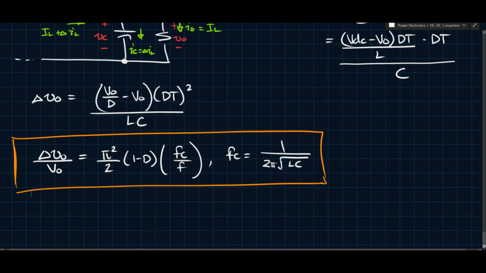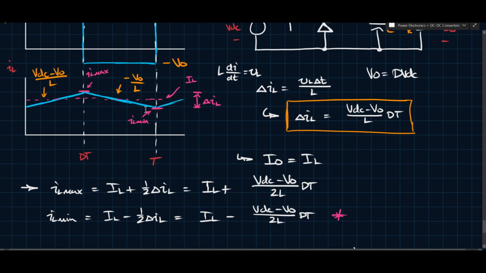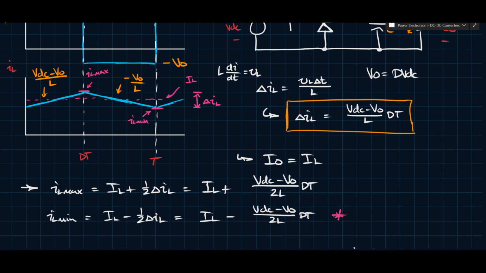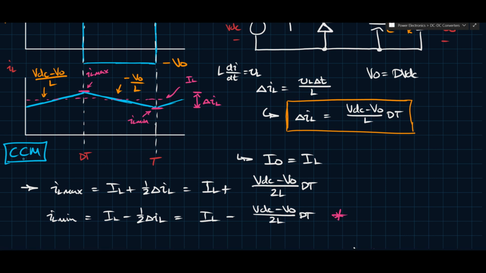So the last thing I want to talk about, when discussing the practical aspects of the buck converter, and I mentioned that this minimum current would be important to us, is the conduction mode, because there are different modes of conduction. The mode of conduction that we just looked at is called continuous conduction mode, CCM, and CCM implies that the current in the inductor is continuous. It's always on. The inductor is always drawing some current. It's never zero. It's always above zero. So it's continuously conducting, therefore continuous conduction mode.